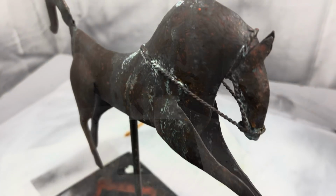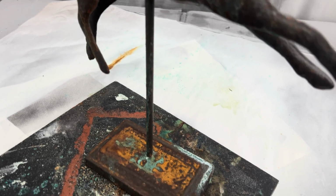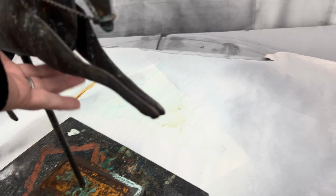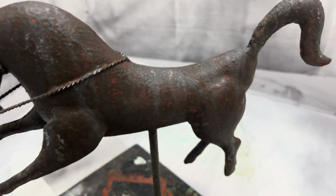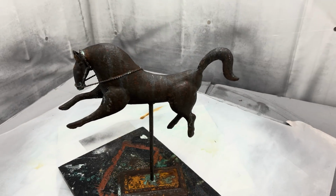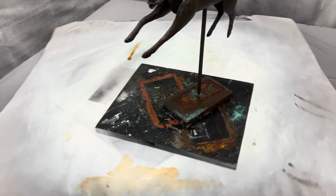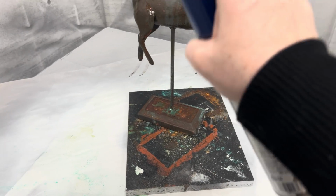And of course the stand does the best because it pools, but look at the difference in adding just a little bit of that blue, how it brings that turquoise, how it looks like the weather has just run on the statue. But I'm going to go ahead and we're going to get this sealed in with some of that Weather Defense metal spray also.